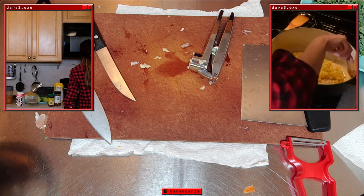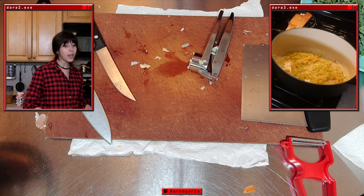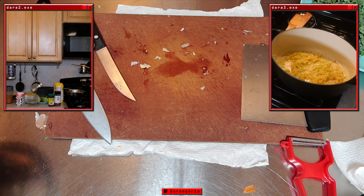Now that we've hit this stage, guys, the vegetables have properly collapsed. They've significantly reduced in volume, and this is where they can start developing and building some color. I'm going to run my brush under some water, just so that I can poke out the garlic that is stuck inside of it. Okay? And I'm just gonna throw that into my dishwasher while I have a second to do so. Beautiful, okay.